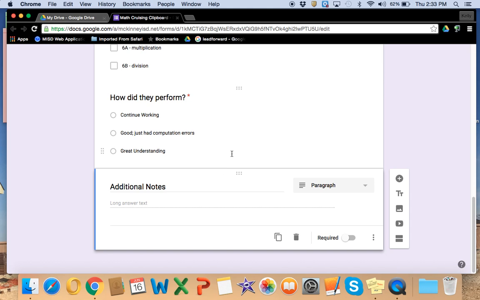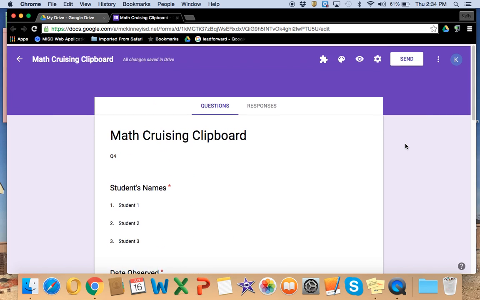With the form, when you're collecting data on a device, your devices should have a microphone just to the left of the space bar that will allow you to use voice text. And so for me, I obviously can talk a lot faster than I can type on an iPad. So I like to use that. I just whisper right into it as I'm walking away from the students so they don't hear my conversation with the iPad. I do not make this a required question just because if they completely got it correct and I'm just skimming through really quickly, I don't need to put anything on there. And that's all the data that I collect.